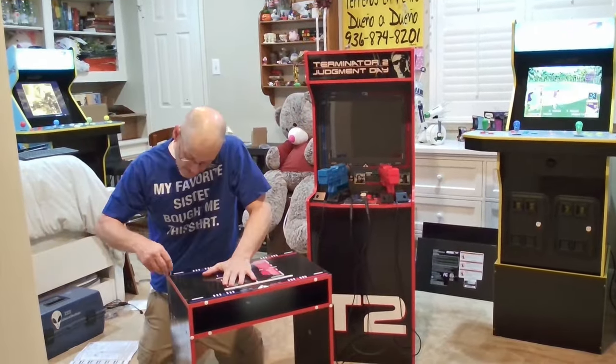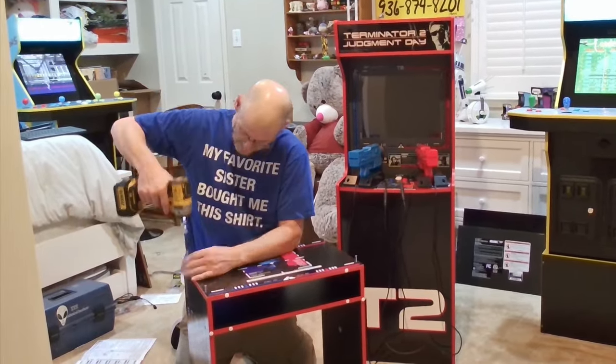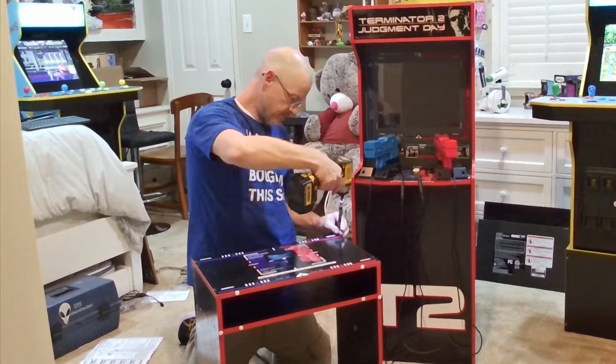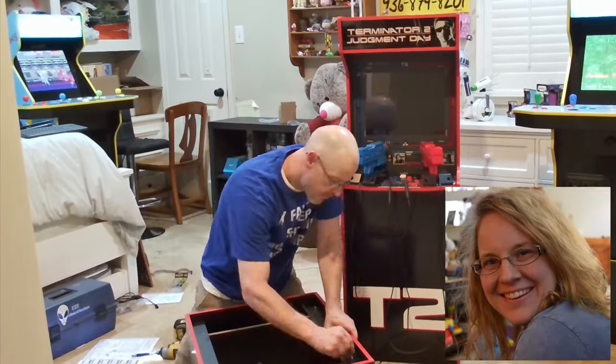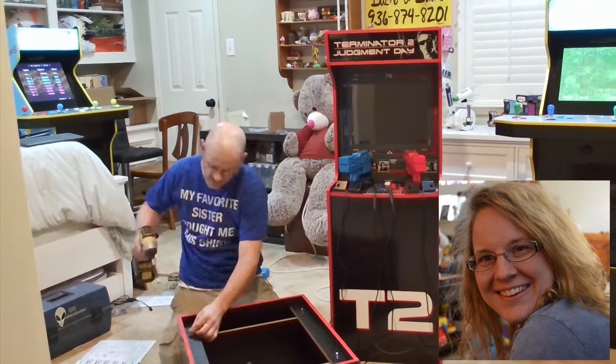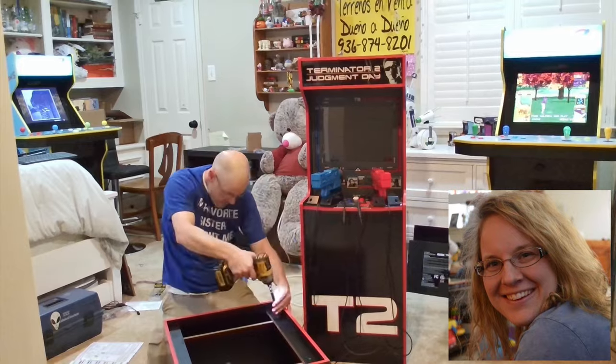Off the phone, and back to work. We're almost done with the riser, and once done, we can place it under the cab. Major shout out to my sister Erin. I don't know if you can tell, but she got me this shirt. I also may have gotten her a similar shirt, and yes, she and I do play favorites.